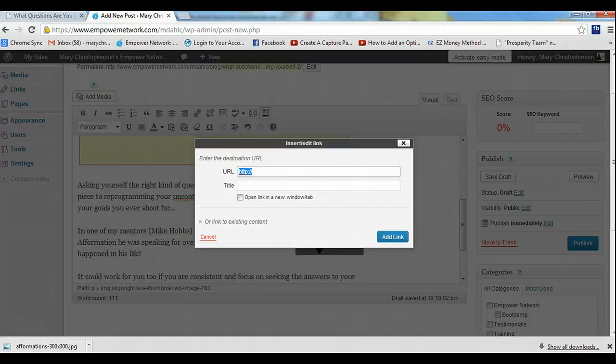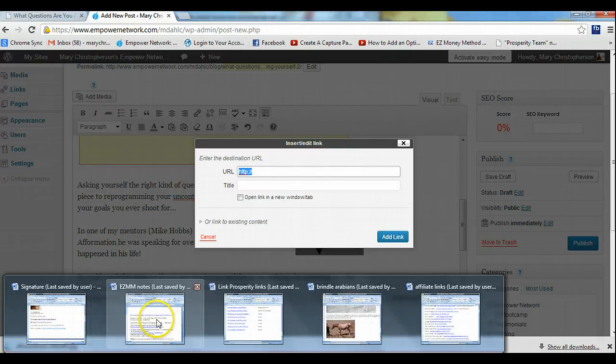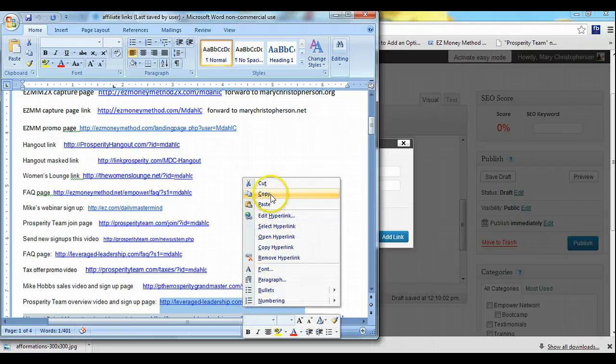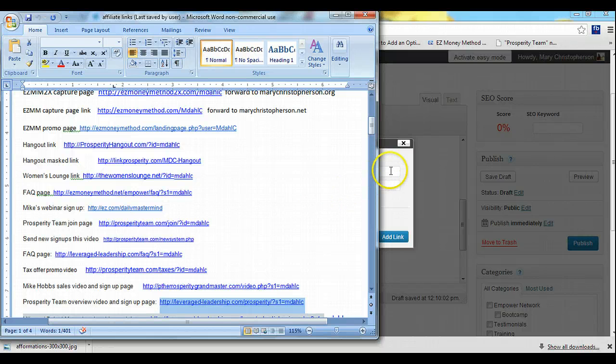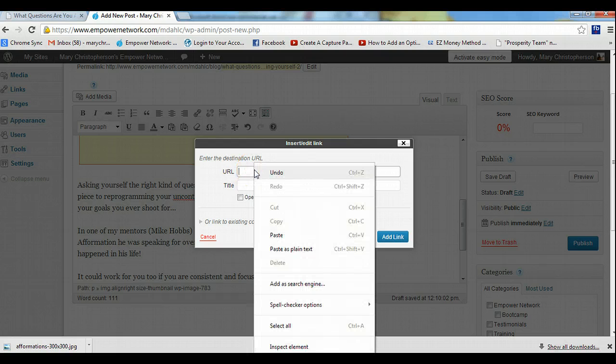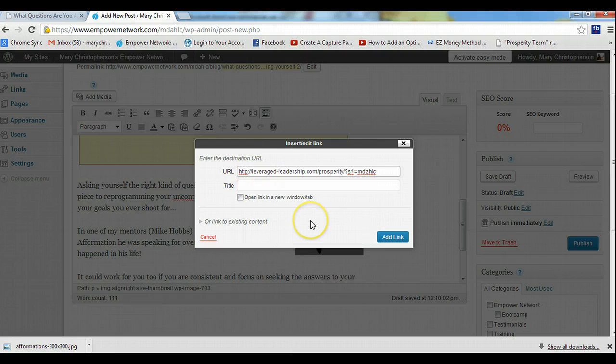And this video is making my life difficult, but here we go. So I'm going to bring up, I have all my links in a Word doc, and I'm going to decide that I want my image linked to this, so I have highlighted, and I'm going to copy it. And we go back over here, and I have to delete those because what I copied already has the HTTP on it, and you don't want two sets of that.